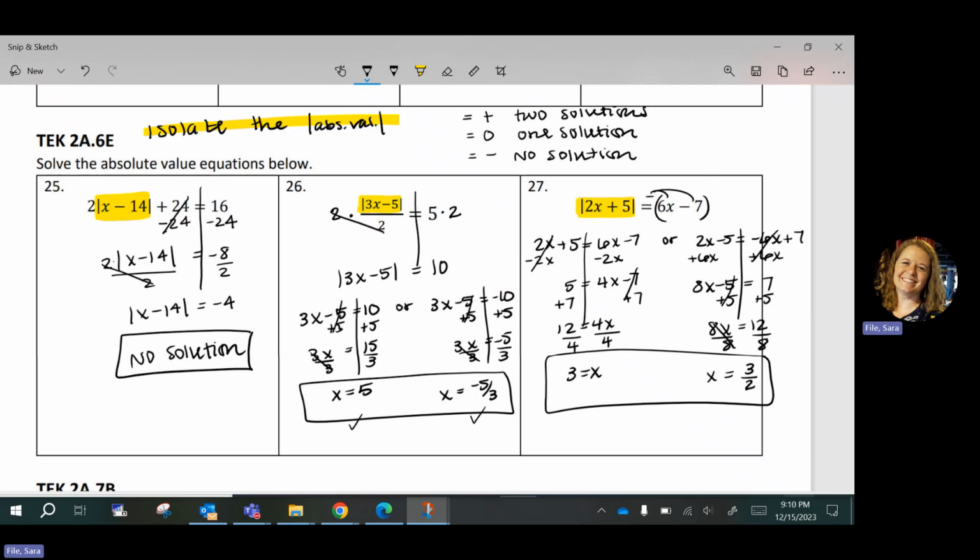Yep, it checks out. Okay, and we could do the same thing on this side, but notice there's x in 2 places, so you would have to plug it into both to make sure you're checking that it's true. So 2 times 3 is 6. Plus 5 is 11. The absolute value of 11 is 11. So the left side comes out to 11. When I plug in a 3 over here, 6 times 3 is 18. 18 minus 7, also 11. So that one checks out.